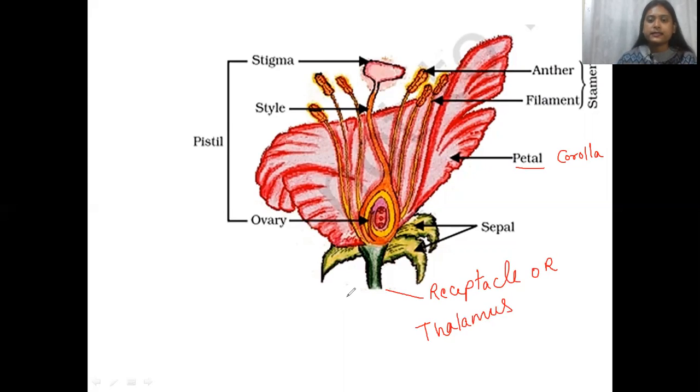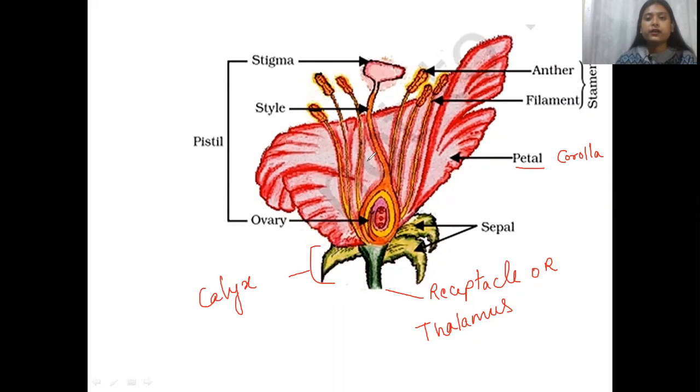First whorl, that is the calyx. This is the calyx, the green portion in a flower. When you observe the green portion, the lowermost structure which is present, that is known as the calyx. Okay, individual members are known as sepal. If we consider only one member from it, it is known as sepal. The showy portion is known as corolla, which I have already told you.